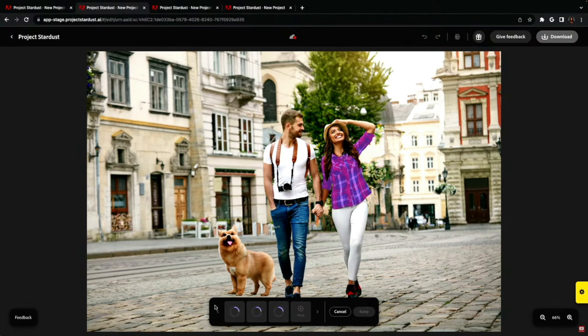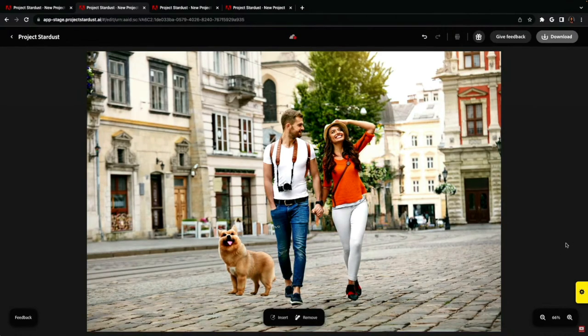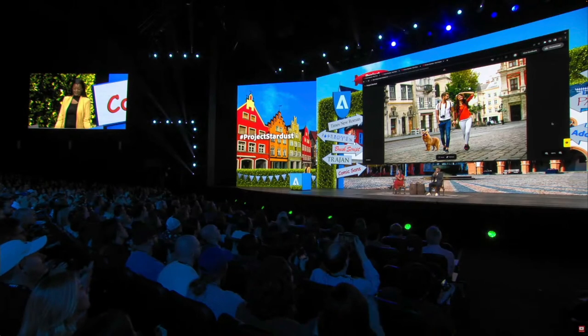Notice how I didn't need to draw any outlines or any shapes. I wanted to click the shirt, so I clicked on the shirt and it knew exactly what I was looking for. This one looks great. Yeah, let's use this first one. And there we have it. The photo is ready to go for her flyers and her brochures. Woo!